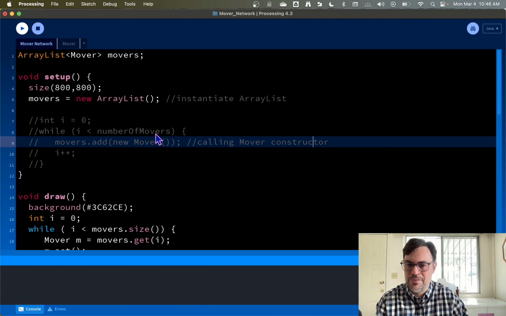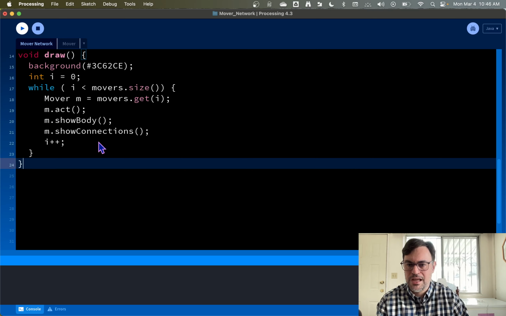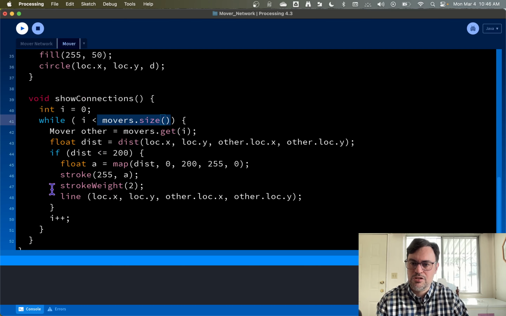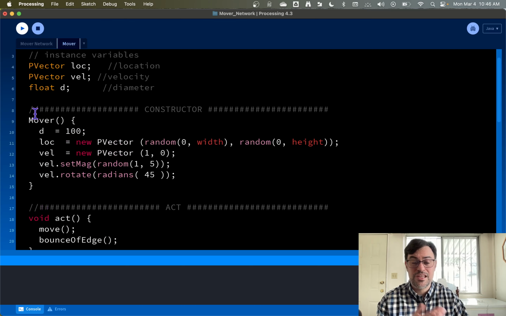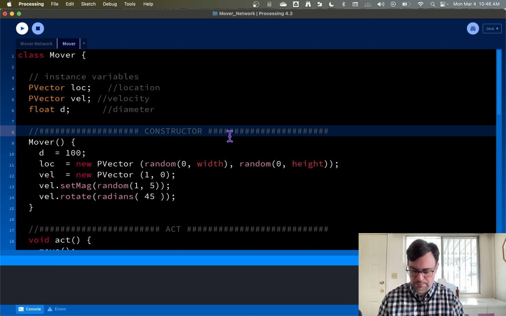So let's go now and make it so that maybe when we click the mouse or something, yeah, let's make a mover every time we click the mouse. I think I'm going to just make a new constructor over here. And this is actually kind of cool. We're going to make more than one constructor. This is a true thing about any class. You can have as many constructors as you want. So I'm going to pluralize constructors.